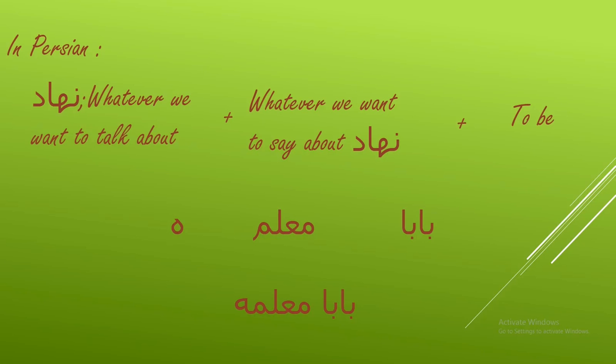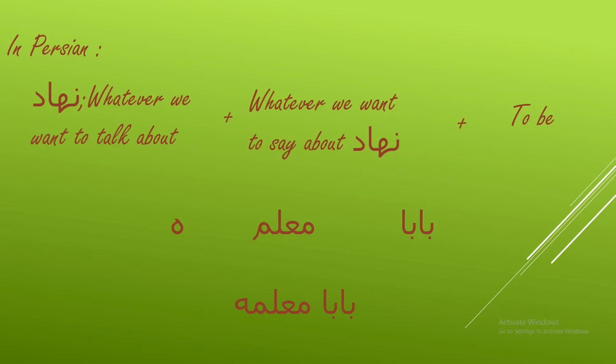For he or she, baba is like he or she. You yourself should know this. As I said, for he or she in present time we should use he as to be verb. So I have added he here.